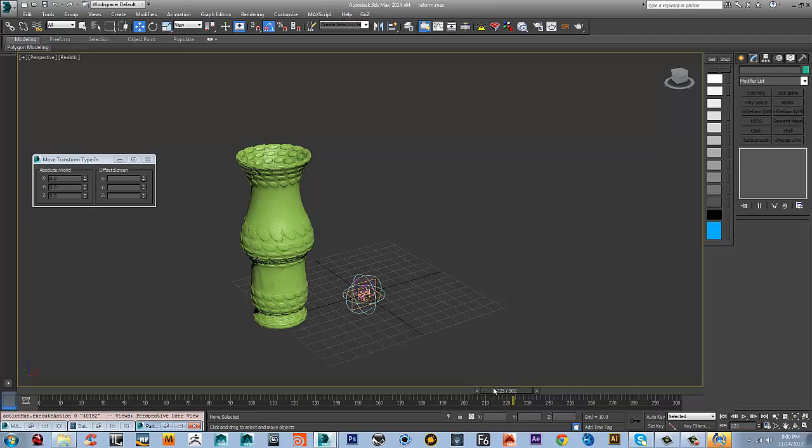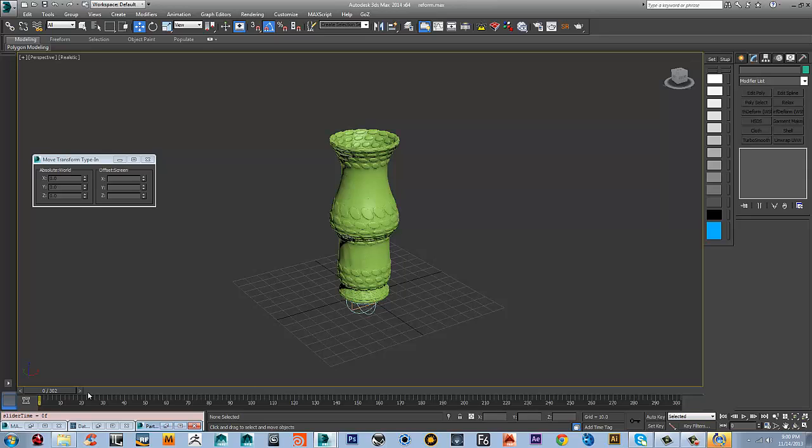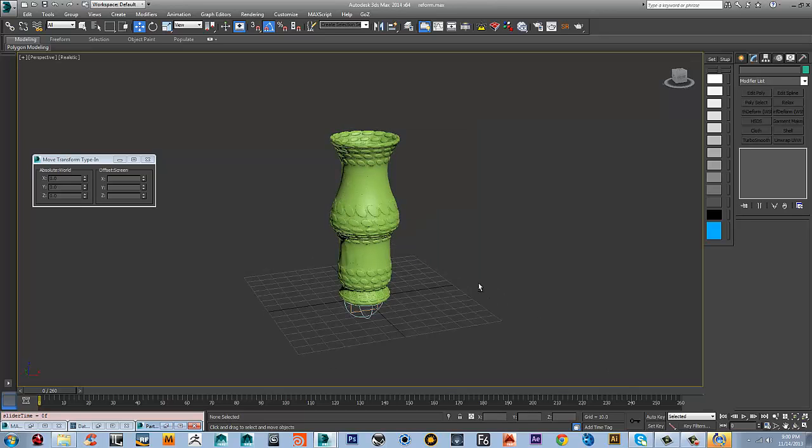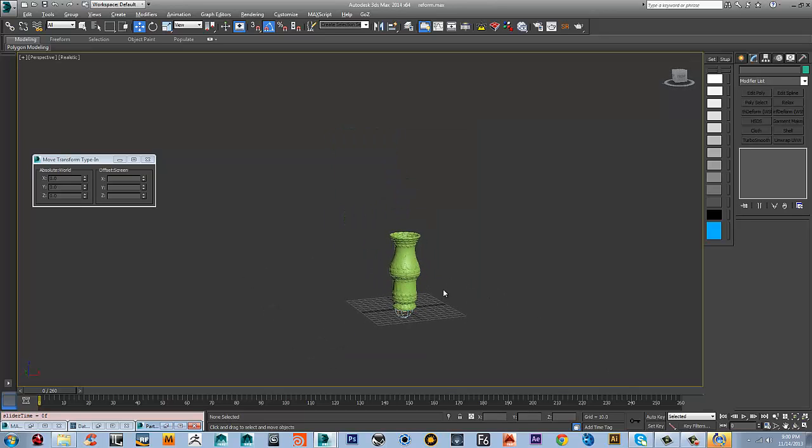So let's play it again. I want to look at it again. I'm going to change it from 0 to 260. I think it was done. 260. Click OK. And play.